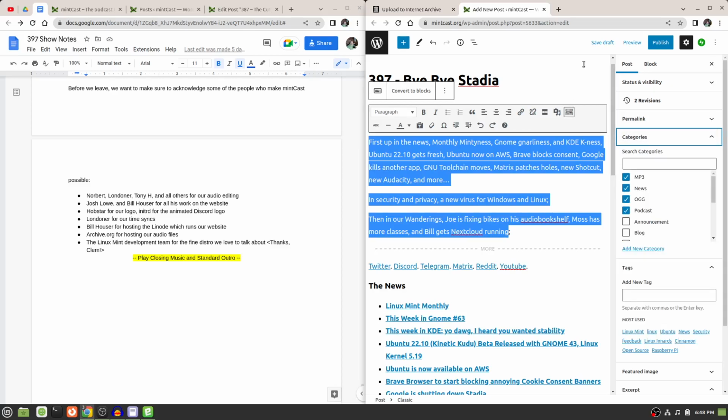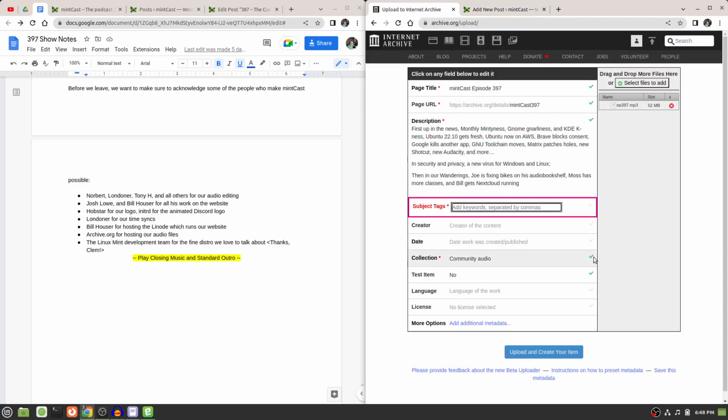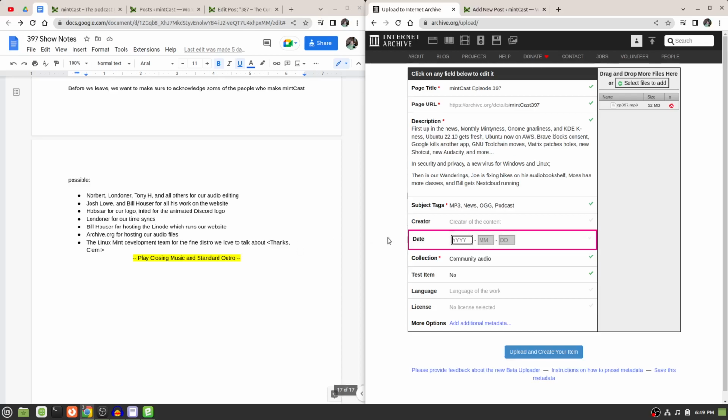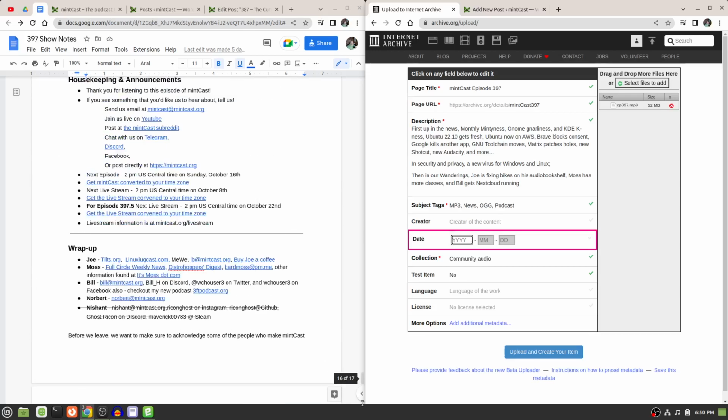MP3, news, OG, podcast. So yeah, MP3, news, OG, podcast. Creator, we're going to leave that blank. The date. Okay, so this is the date that we recorded, not the date that it's published, but the date that it was recorded is what we're going to want to go by.